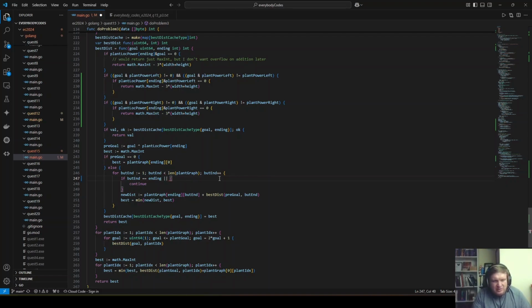Or if butt end is that and the pre-goal is 0, we do that. Or we could do these other two complicated conditions here.